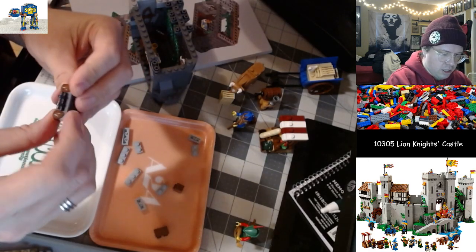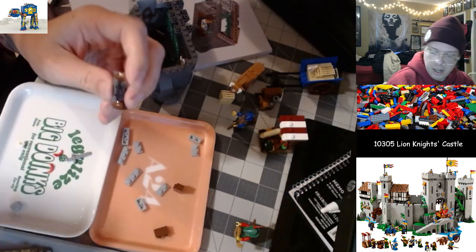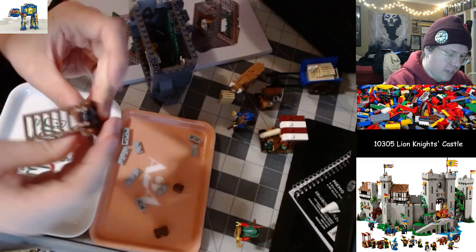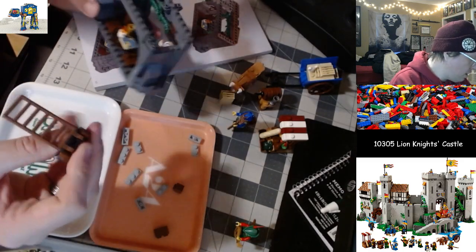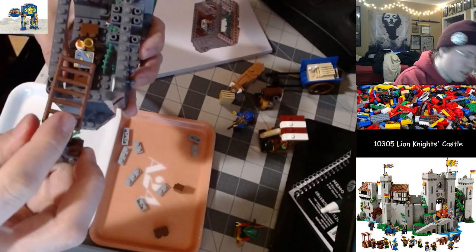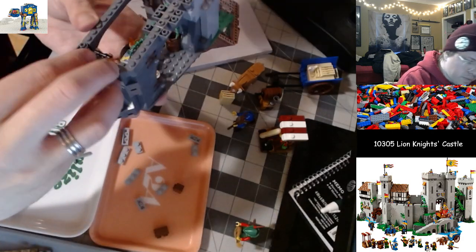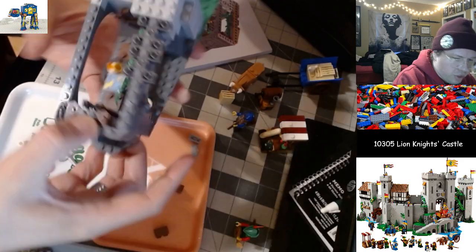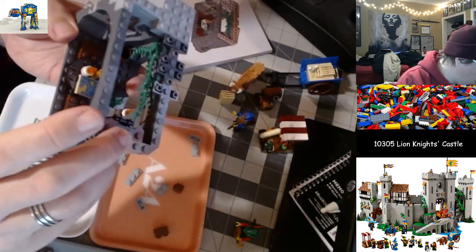Stud not on top. They're kind of just decorative teeth dropping down here, and then we got a classic ladder. We love these set pieces here. And that is going to drop down right here. Oops. Dropped our sword again. We'll just leave it out till the end. Okay, so the ladder drops down in there. So very cool.